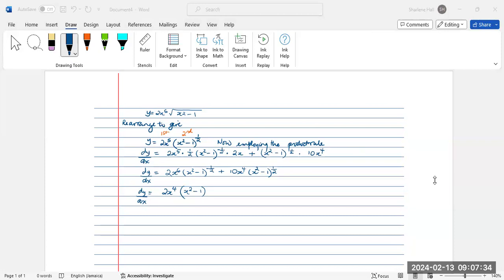Tell me, out of Randy or Cheyenne, who will you agree with? Sir, I'm not really sure. I know that you would have to factor out the 2x to the 4 because 2 is a factor of 10, and then from the 6 you'd have to take the 4 out, which would leave 2, if that makes any sense. It makes a lot of sense. So tell me now, when I look at the x squared minus 1, what am I supposed to factor out?